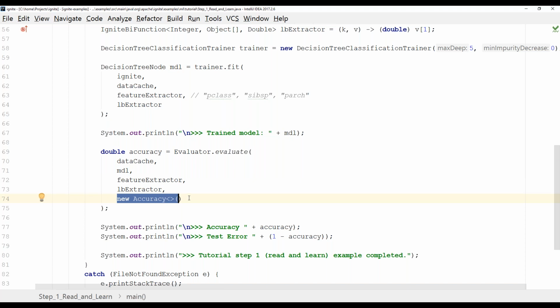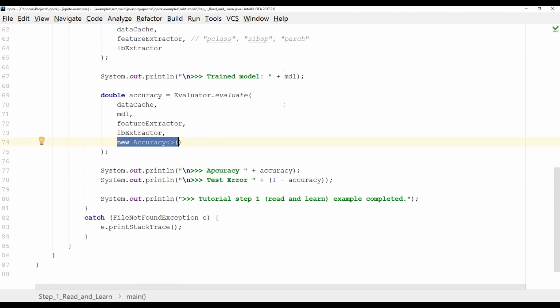I hope all of you use accuracy like the most simple metric, the simplest metrics which can be used for estimation, like the proportion of right answers to the amount of all answers for your model. And we will print the result. We will print the accuracy, and we will print test error like a 1 minus accuracy.